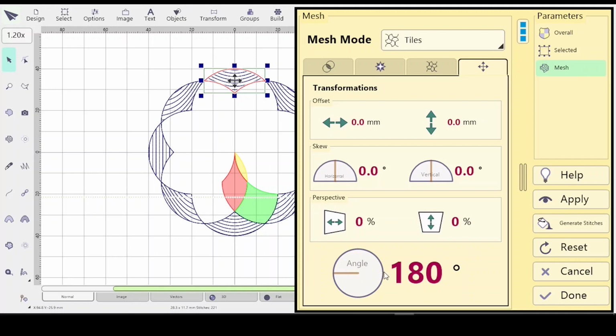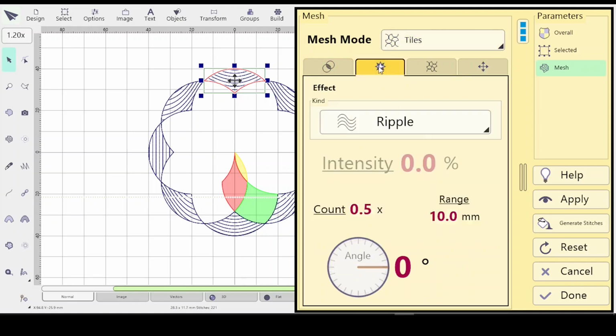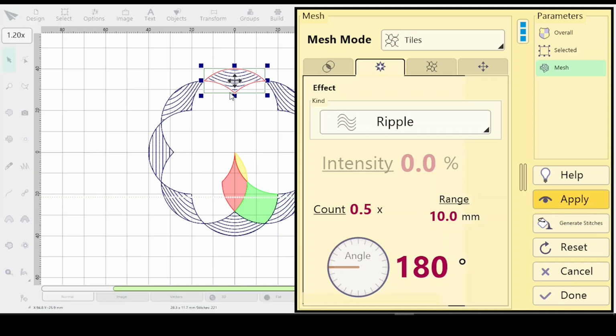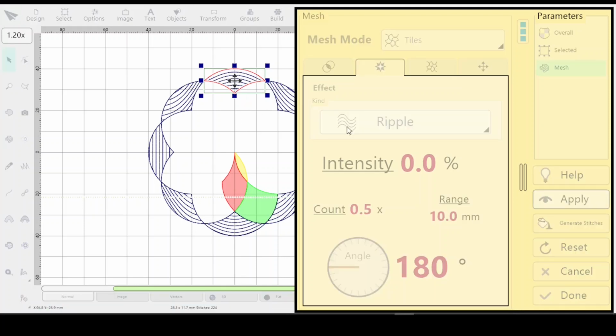Instead of it being at 0, it's way over here at 180. And that's good. But now we have to get the ripple to match the transformation tab. That one doesn't change. These stay the same, but of course they stay the same. They don't ever change. We just have to put that at 180 and hit apply. And that just turns it upside down. And there you go.